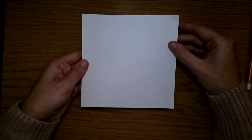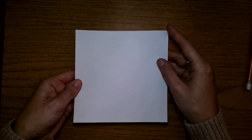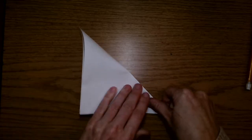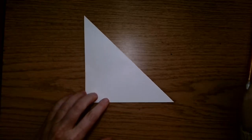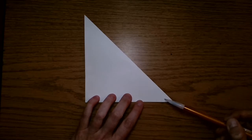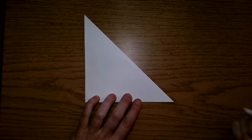The first step that we need to do is we're going to take our piece of square paper and fold it in half diagonally. So I'm going to take one corner and fold it down to the opposite corner so that we get a triangle shape, just like this. Once we have our paper folded in half, we will leave it folded to start adding our design. This bottom point is going to be the center of our circle when we are finished with this. So keep that in mind as you are working.